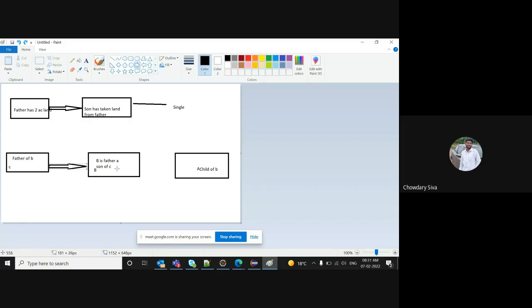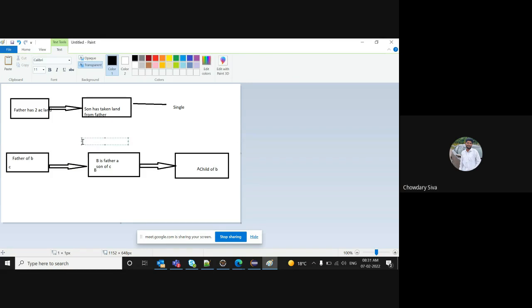B will acquire. From B, who will acquire the properties? A will acquire the properties. Okay. So now do you guys understand? So what is this called? Multi-level inheritance. Okay.